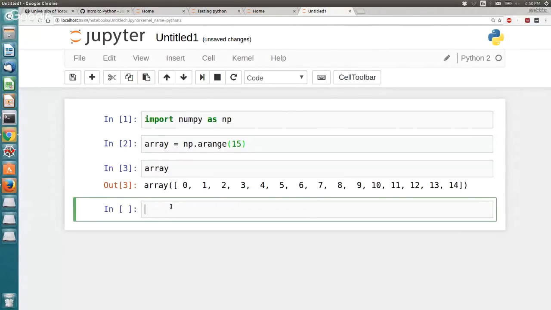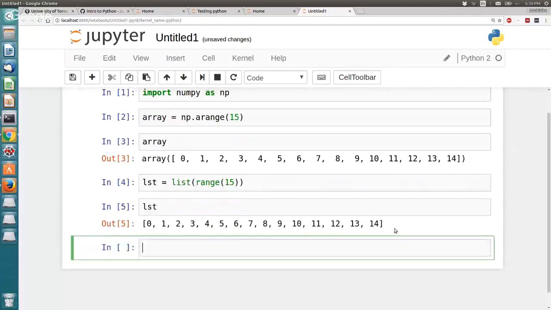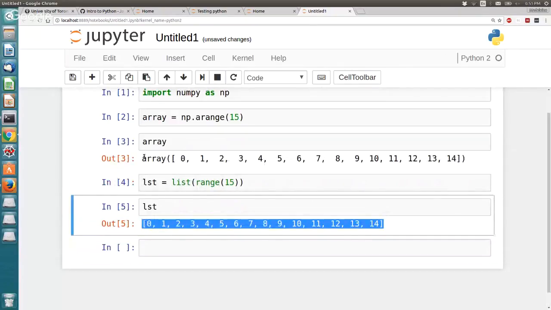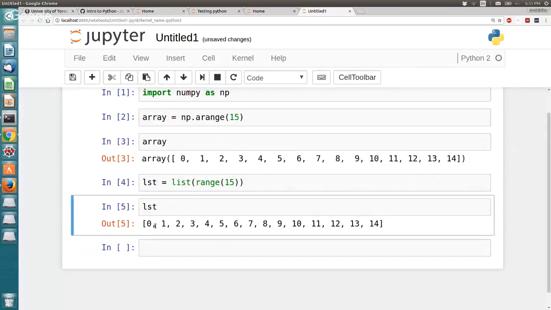You can make this thing. Okay, well, this is kind of what we talked about before. This is similar to this array object, but it's not an array, so it's a bit different. And this is just a regular list.